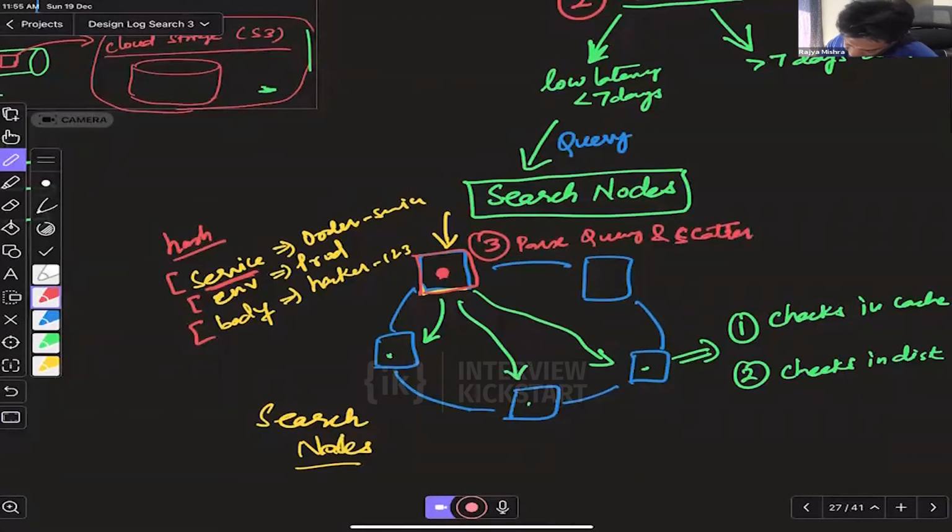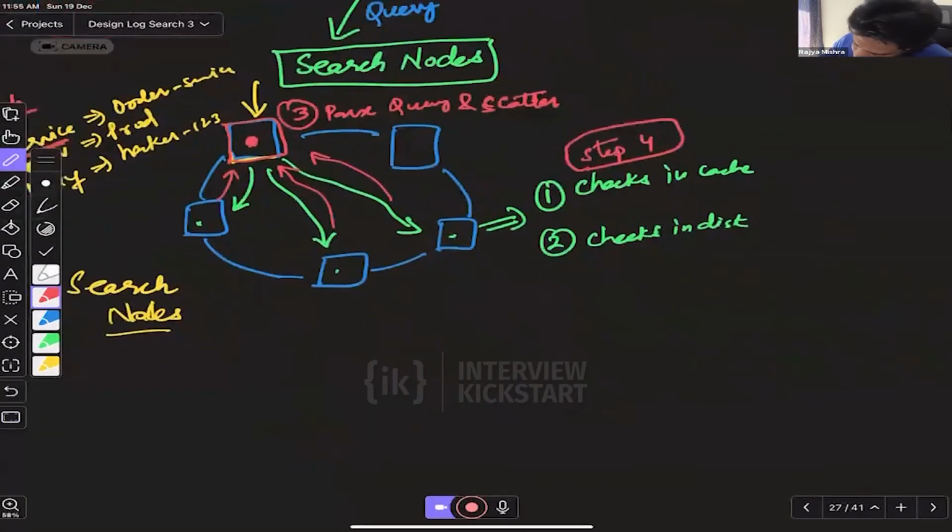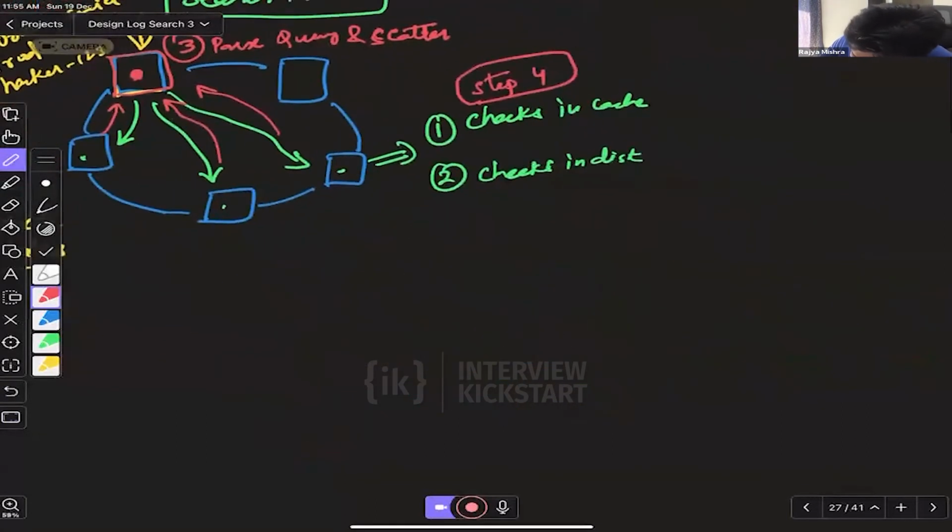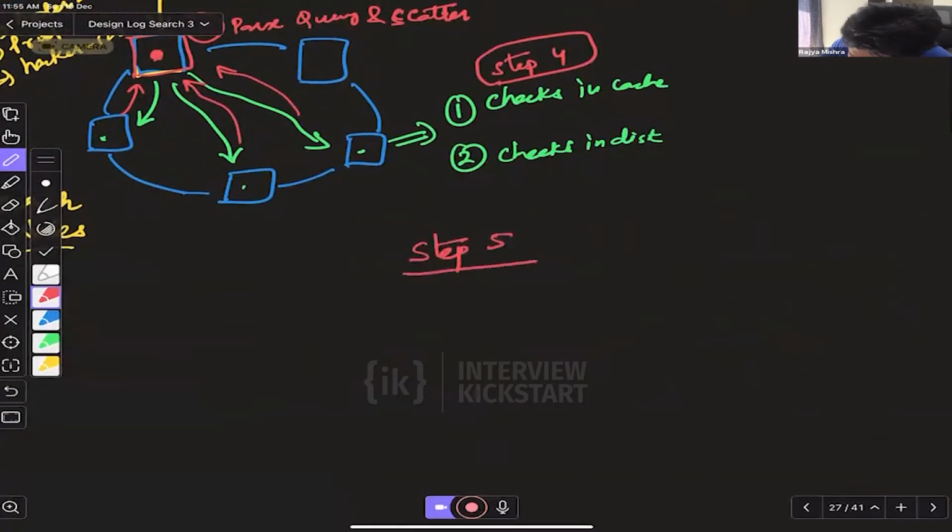Then step 4 is that all the individual servers are checking in their cache or in the disk, and then they will return the response. So step 3 was scatter, step 5 is gather, right?